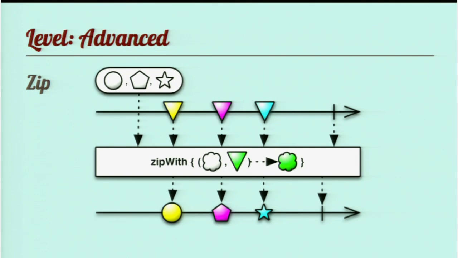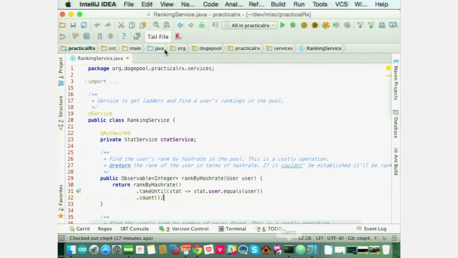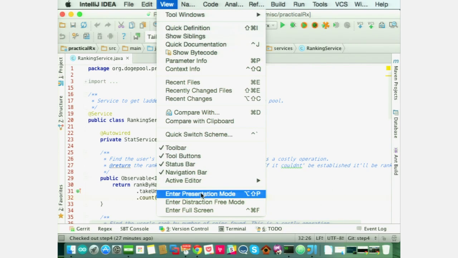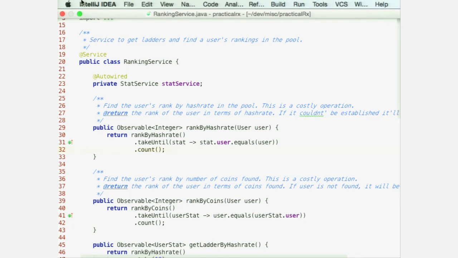Okay, so I will show you an example of zip in this instance. Here the example will be about statistics.